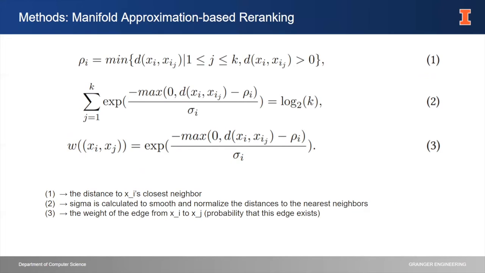Here is the math behind this approximation. For a given argument Xi in the top-N retrieved arguments from the initial run, the first row is the minimum distance to its closest neighbor. Using this, we calculate sigma by fixing the sum — log2(K) where K is the number of nearest neighbors. We then calculate sigma over all nearest neighbors of the returned argument. The weight between a returned argument and its nearest neighbors is its contribution to the overall sum, so closer or more similar arguments to an initially assumed relevant argument have a higher sum. Our paper goes into more detail about the neat properties this has over just using raw similarity.